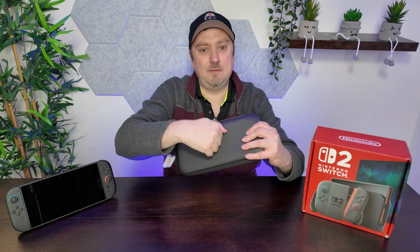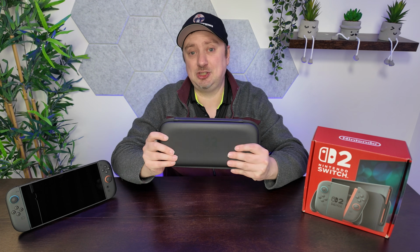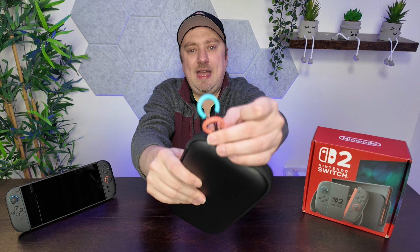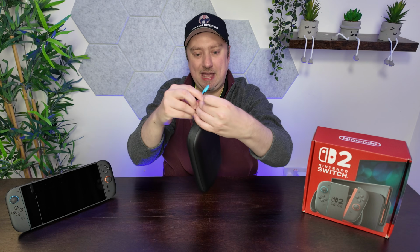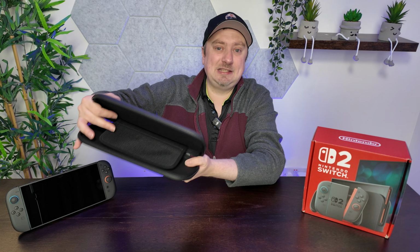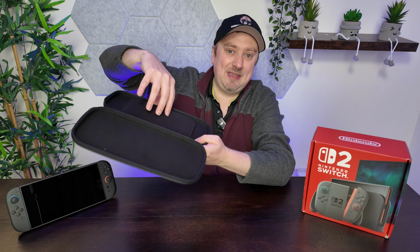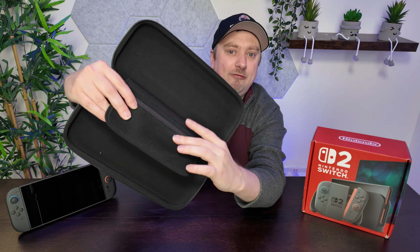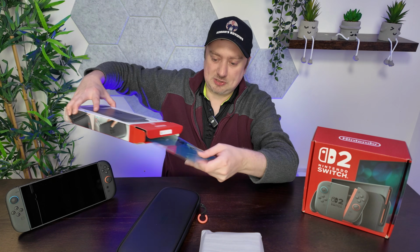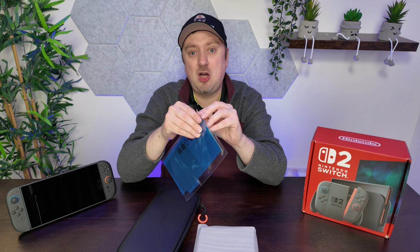So the case, fairly well built. It is a hard case, so it is going to offer some protection as well. We've got the red and blue Switch colour accents here on the zip straps. And the case itself is fairly basic. So obviously you've got the space for your Switch and then the internal pouch as well for the game cards. And also in the box we have the screen protector. So I'm going to go ahead and apply this now.